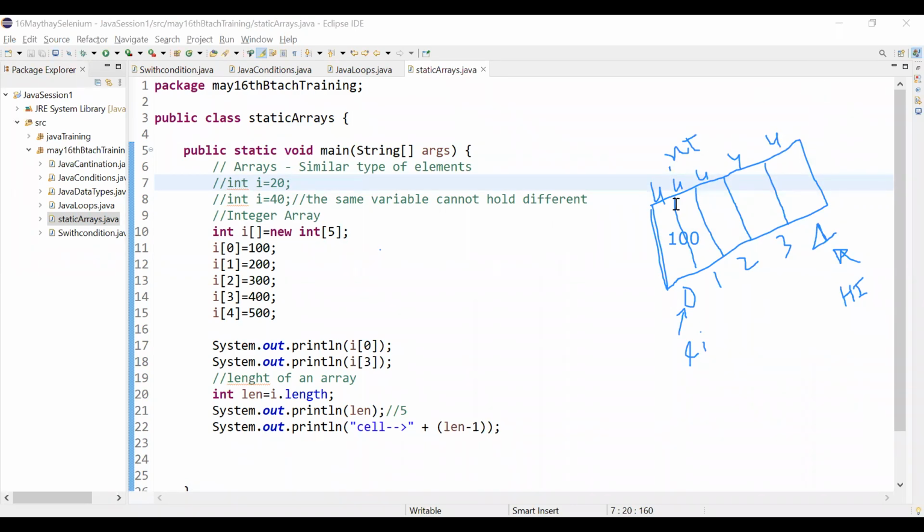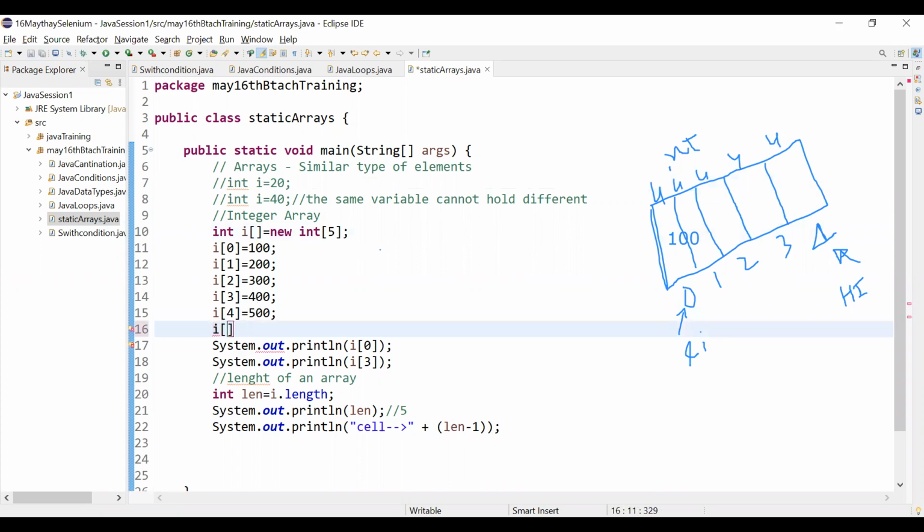So the size of the array is 5. But if I want to find out the indexes where the values are stored, on the fifth index the value is not stored. Remember that.